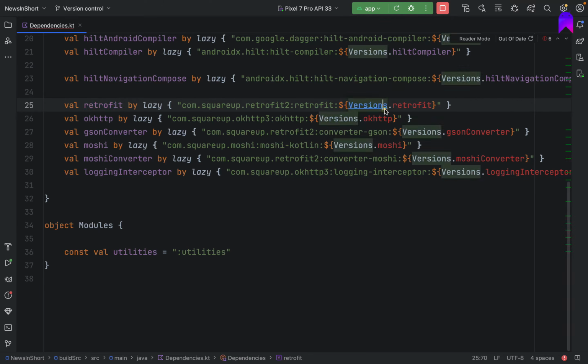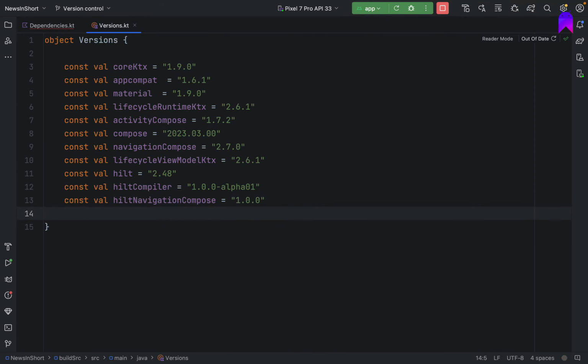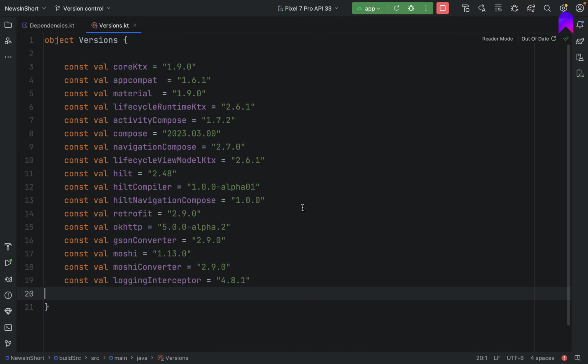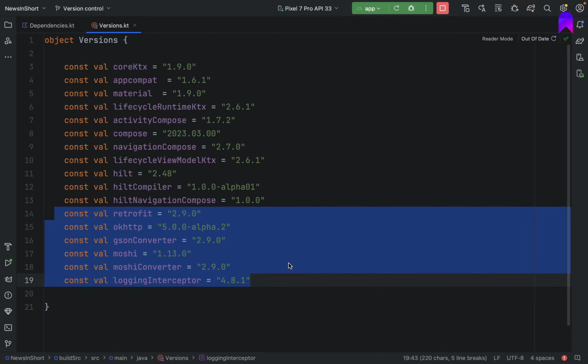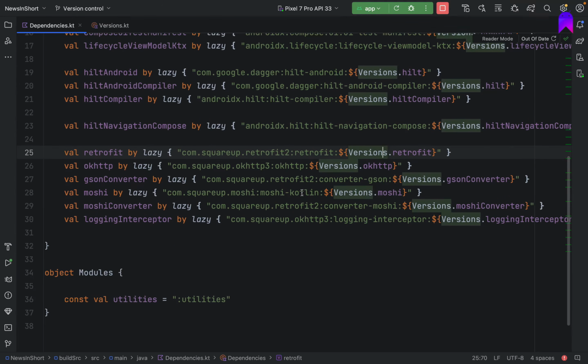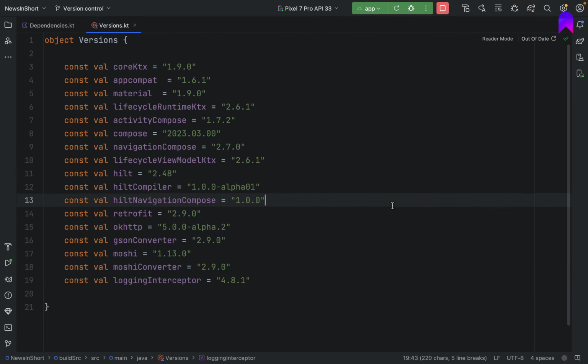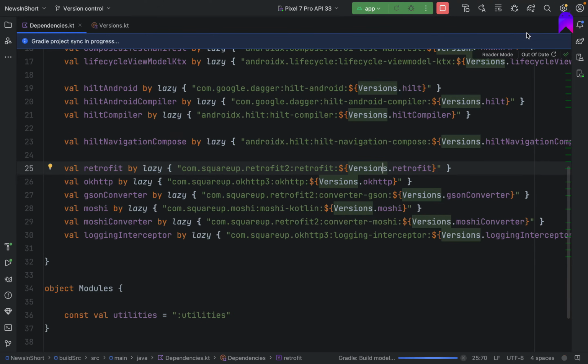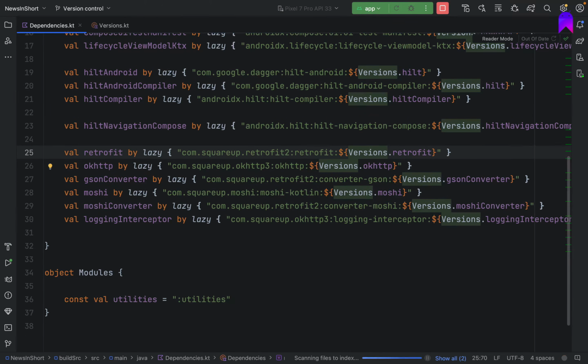Let's define the versions as well. So we can add the versions, and if you are following along with me and you are coding, you can just pause the video here. You can utilize these same versions from here, and if you want to use the dependencies, I will show once again. You can pause it here. You can just take these dependencies and these versions. Alright, and now we can sync the project and we will be able to use Retrofit and these dependencies inside our project. Okay, our project is synced.